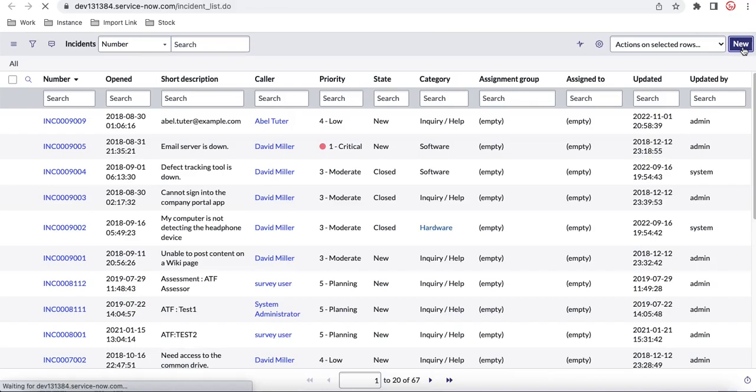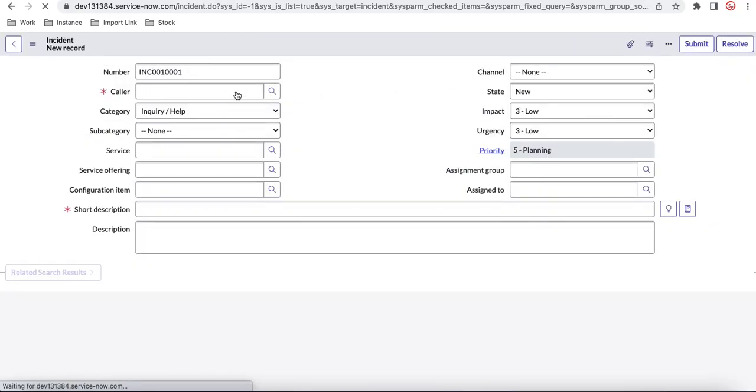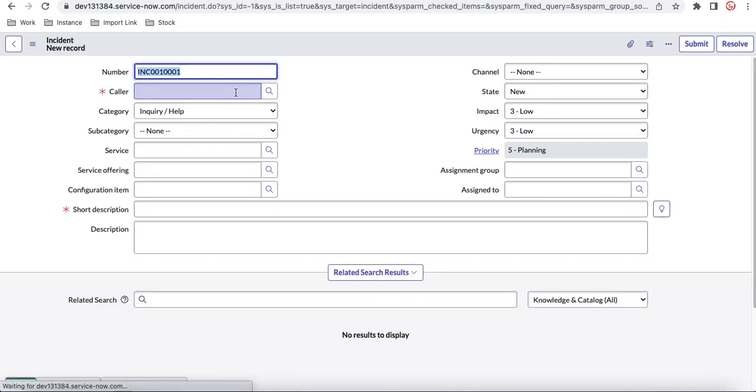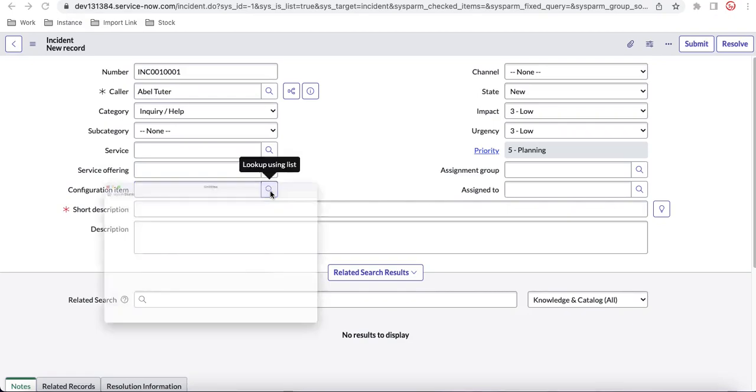I'll click the new button here, and here I will select some information. Let's say I'll select Abel Tutor as the user. Configuration item, I will select that. Let's see what we have.